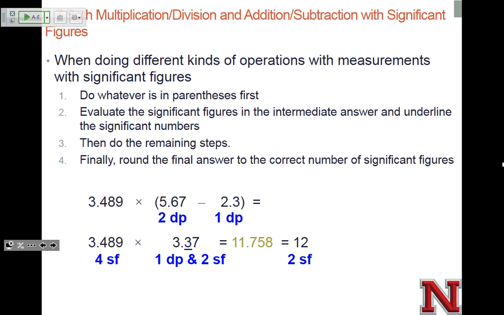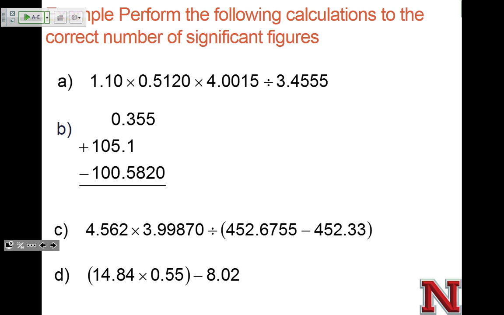Would it have made a difference if I had rounded to 3.4? I don't know. It might not. But in some cases it will. So just to not make that mistake, so you don't get 13 by accident, you want to keep all the numbers until the end. In this case, it wouldn't have made too much of a difference if you had rounded before, but sometimes it does, so it's just easy. Instead of always checking whether it makes a difference, just keep the numbers until the end.